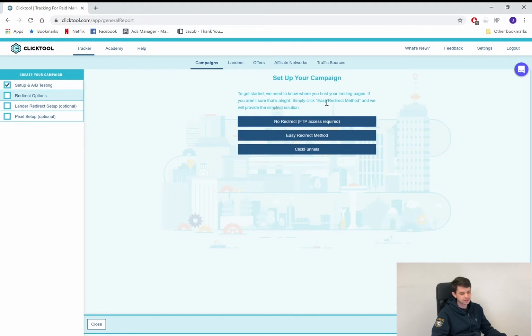So no redirect is going to be an option you use when you want to keep that nice looking URL that you've chosen in the link. So you don't want some complicated, jargony, technical link as you get from the easy redirect method. You want a real link.